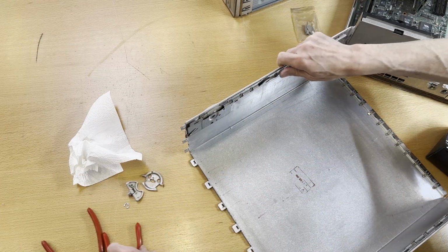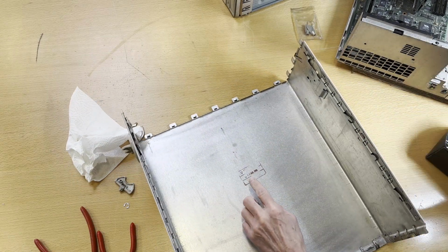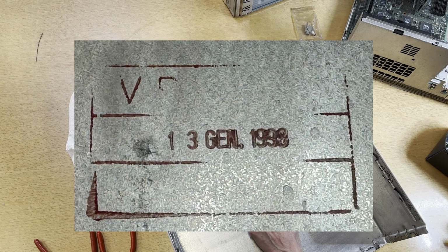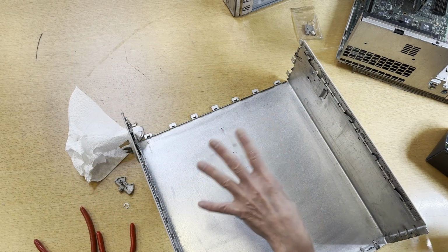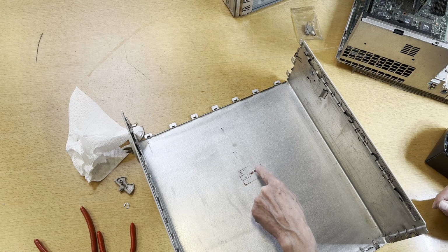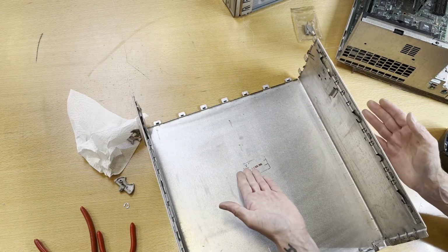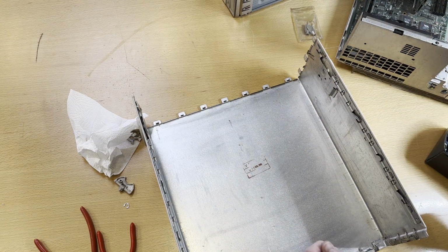Just one thing I was talking about, there was a date stamp in the casing. I have moved closer to it and it's 13 GEN, and it's 1998. Italian, remember Olivetti is Italian, so GEN, that's January. So this is the 13th of January 1998. The stamp on the casing was made. So I'm assuming this is also the date that this computer was produced.